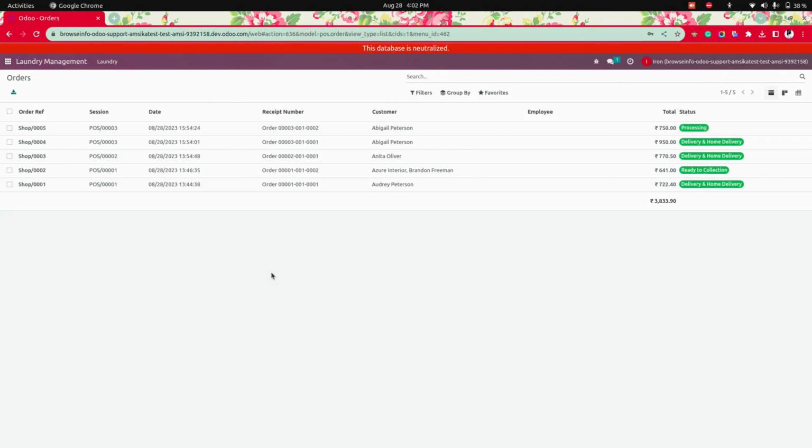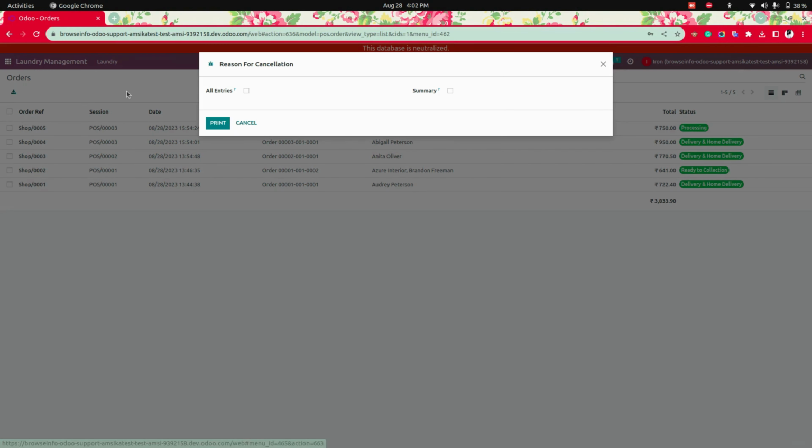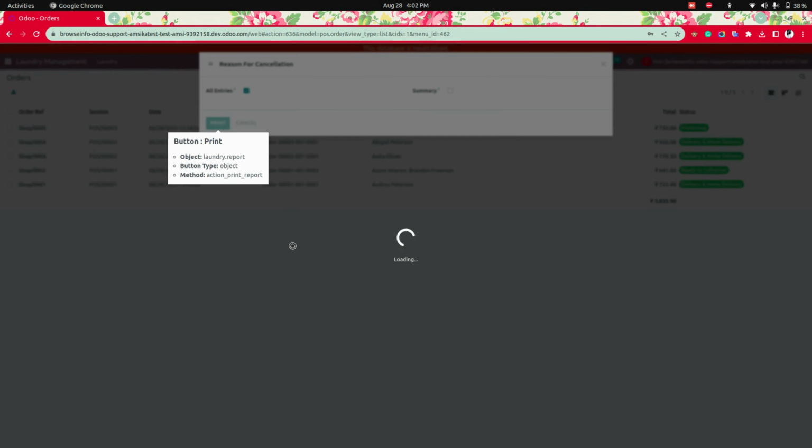Okay. Now let's see about the laundry report. For that we need to get into the laundry where you can see the laundry reports. Once you click on that, it will open a wizard where, using all entries and summary, we can filter and report. Now let's check all entries and print the report that you can see in here.